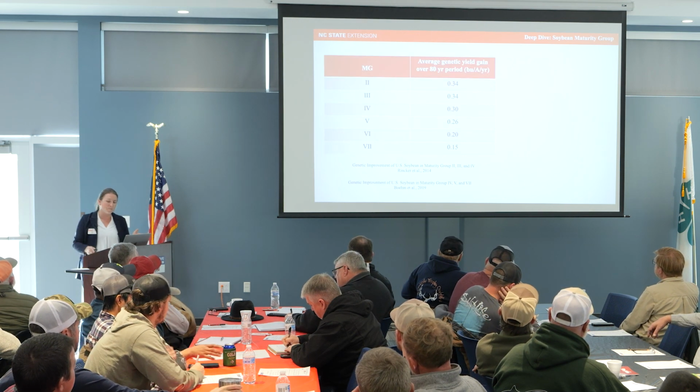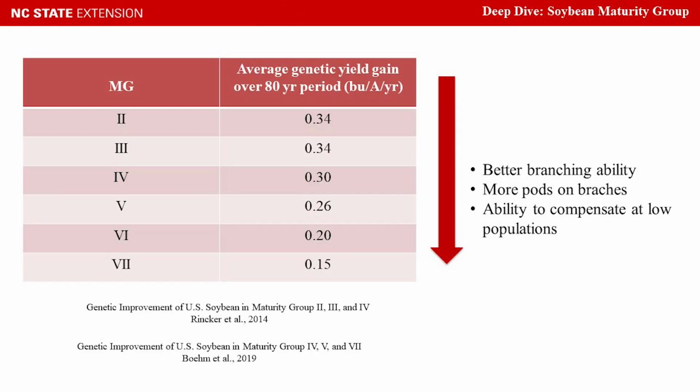So if we think about what the plant breeders do every year to make genetic progress in whatever crop, it might be corn, it might be cotton, it might be peanuts, we're going to talk about soy. Every year, you can look at the progress that breeders are making, independent of intensified management, independent of changing weather conditions. What are the breeders doing every year? It's what we call genetic gain. This shows the genetic gain in papers published by the breeders across the different maturity groups, 2, 3, 4, 5, 6, 7. We're going to look at genetic gain here over this 80-year period in bushels per acre per year.